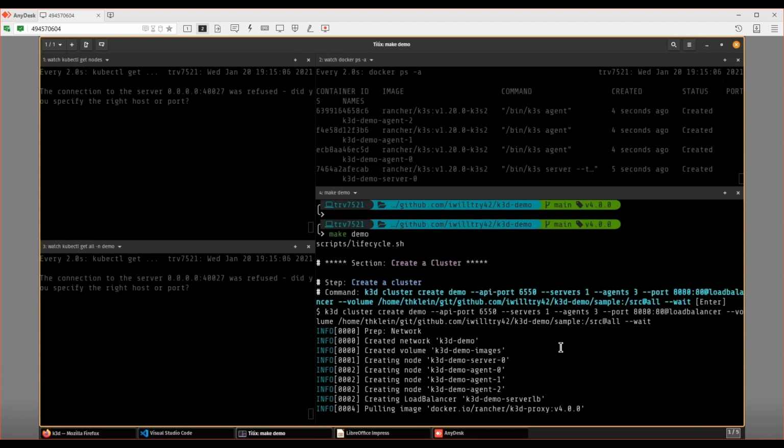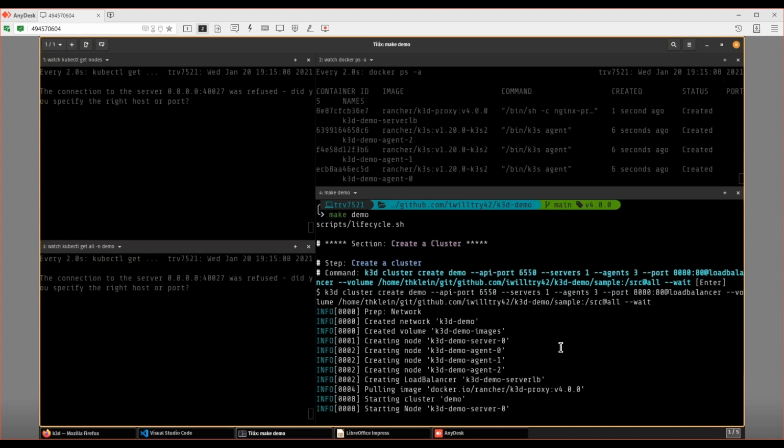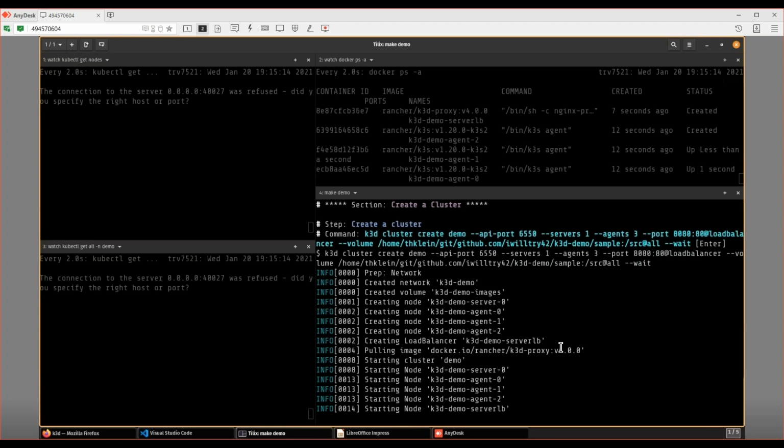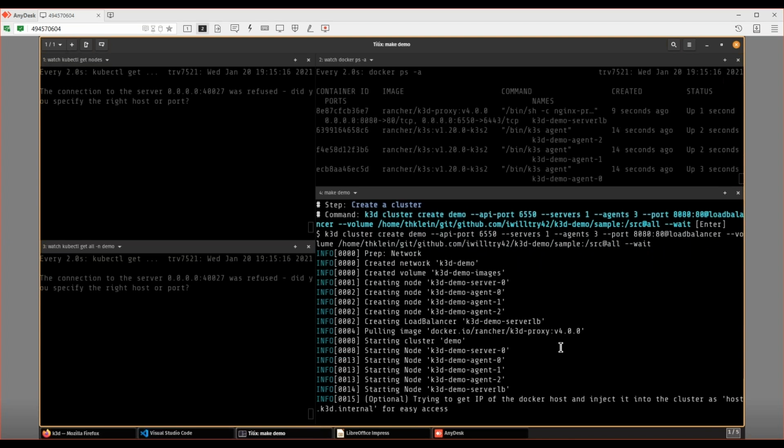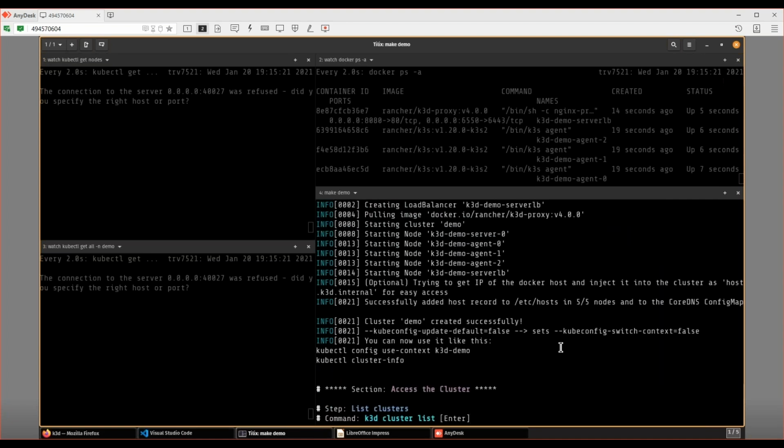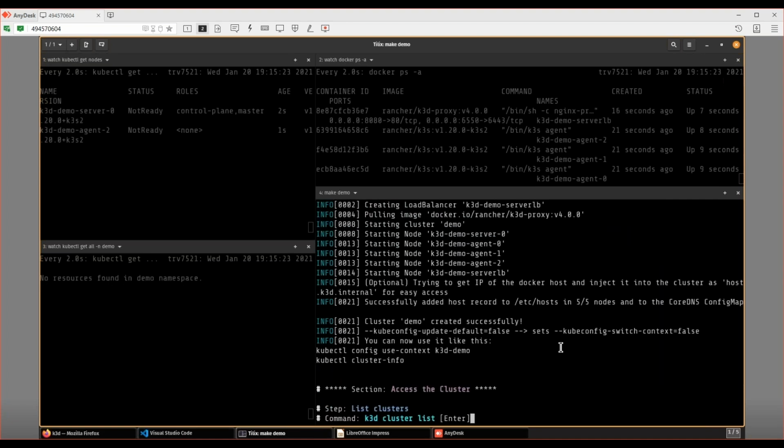It basically goes through some steps. It creates a Docker network for you with the name of the cluster that you chose. Then it's going to create all the containers that it will need, pulling the images, and then it's starting the containers. And by default, what K3d does, it's taking your default kube config, which is either under your home .kube/config, or whatever your kubeconfig environment variable points to. And it will add a new context there and switch to it.